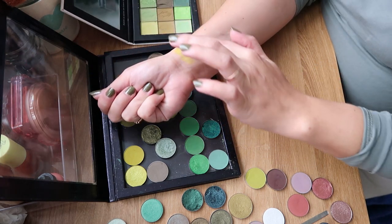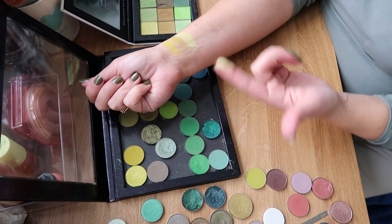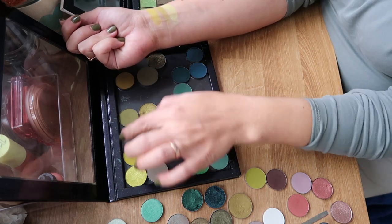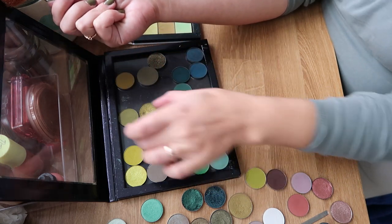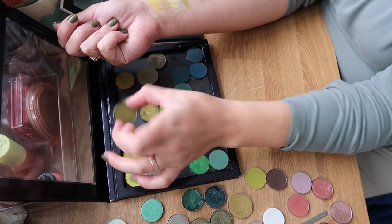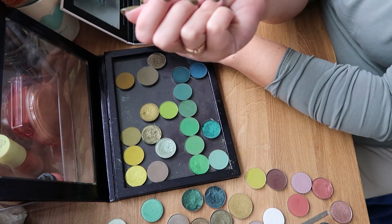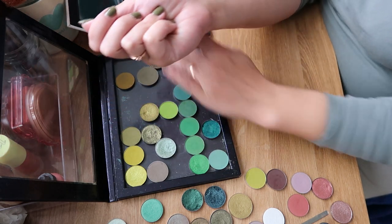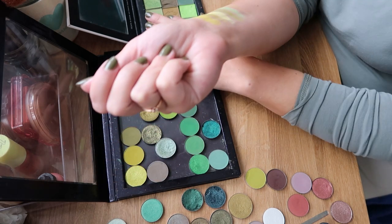And then I also have these Lethal Cosmetics ones that are different. This one is much lighter, for example. Here, a little bit more olivey green. This is a nice one, actually. This one is, I guess, Marinated Peas by Glam Shop. It's a very nice color, and I'll compare it with... Yeah, that's not a Marinated Pea color at all.